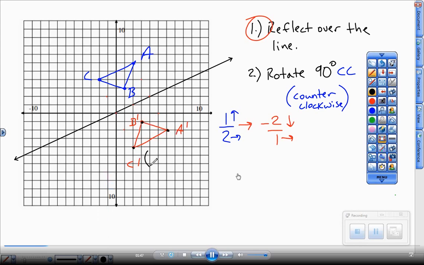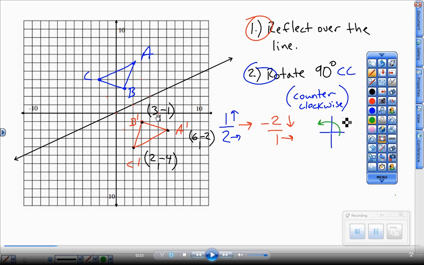Now for the rotation, I'd like you to focus on the coordinates and what's going on with the coordinates. This is the point 2, 4. This A point is going to be 6, negative 3. And then B is going to be 3, negative 1. So if I'm doing a 90 degree counterclockwise, that's a quarter turn left, which means I'm going to flip these points, and the left one is going to be the opposite of what it was. Flip it and make the left one opposite, because I'm turning to the left, counterclockwise. So to the left becomes the opposite.